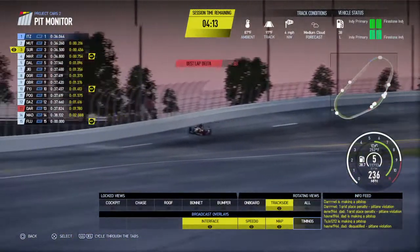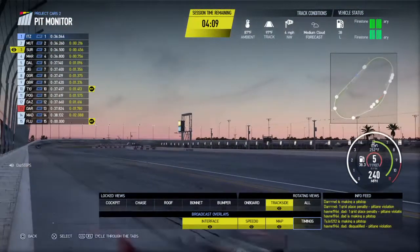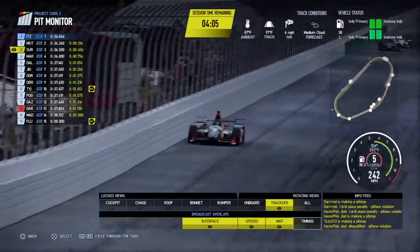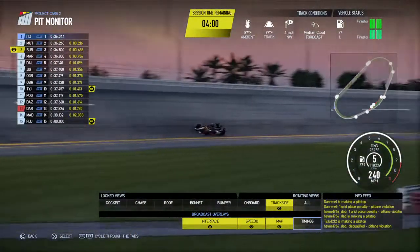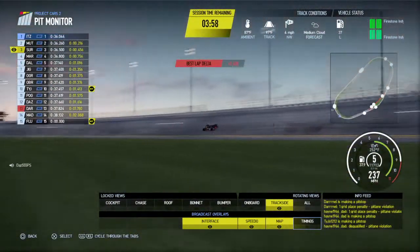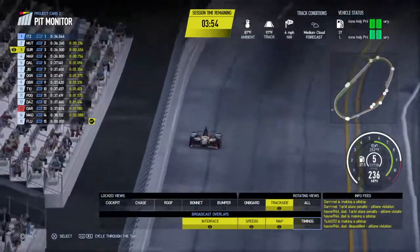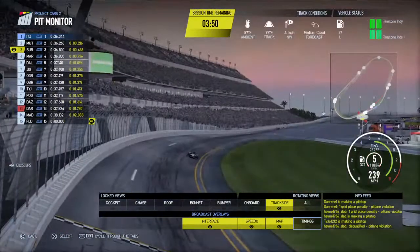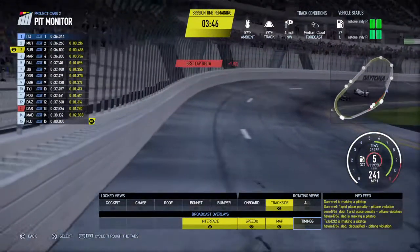I believe he had problems with the overlords at the PlayStation Network. But yeah, the number 7 Doom car, and I think Survivor could be a possibility. He had a near win in the season finale last season at the Texas Motor Speedway until he sustained some late damage. So we'll have to see if he can put something together this season. He's all the way up to 3rd here in qualifying with a 36.5.